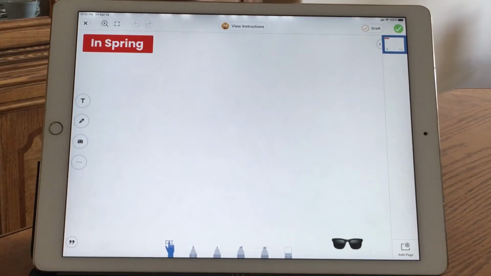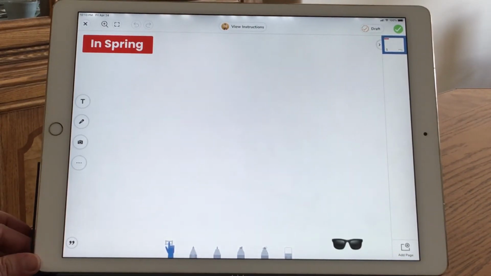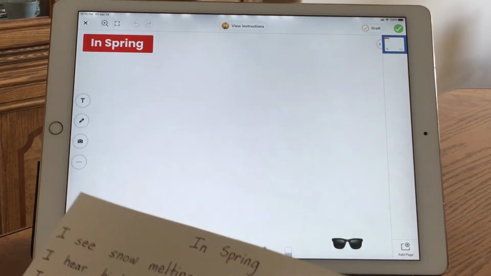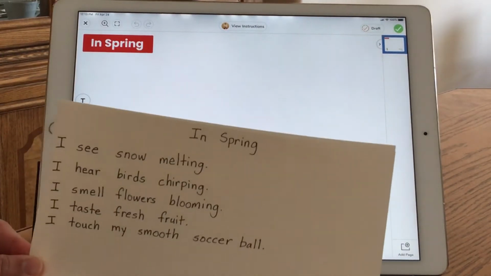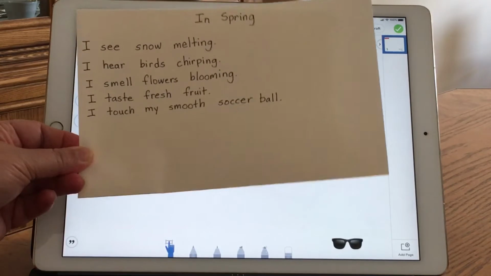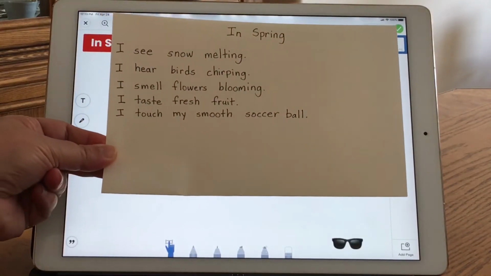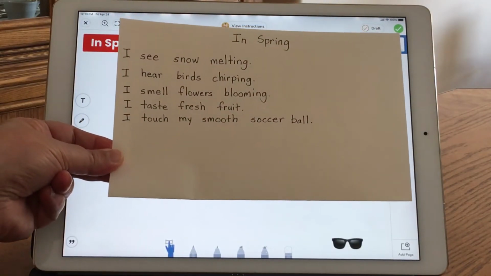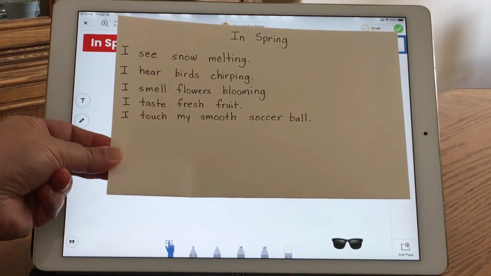Now, actually, before you start the computer or iPad portion of this activity, you need to do your writing on a piece of paper. So my writing is about spring and the senses. So I wrote, in spring, I see snow melting.